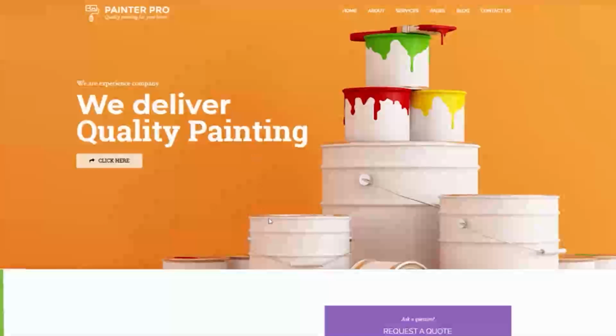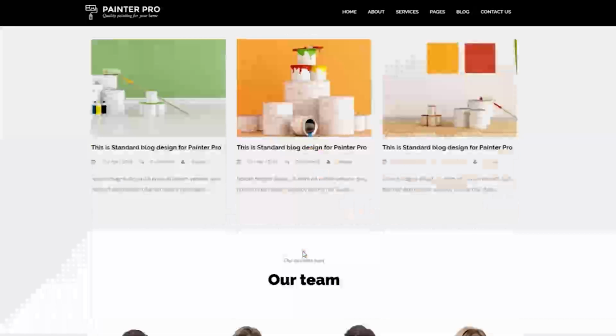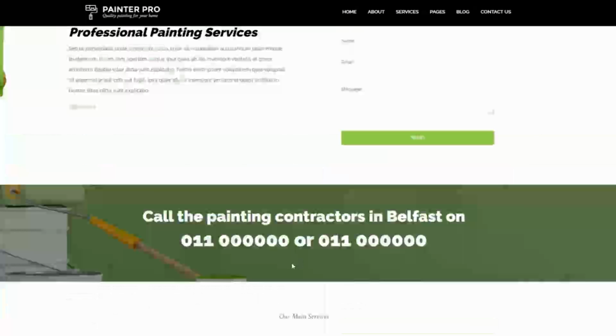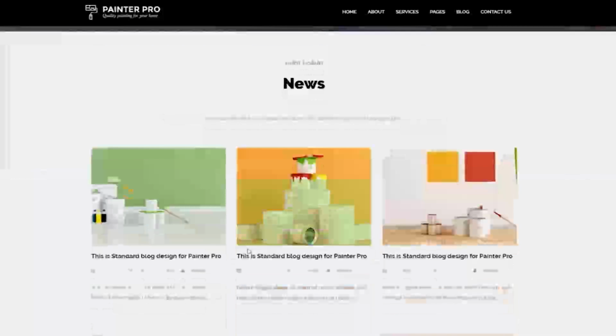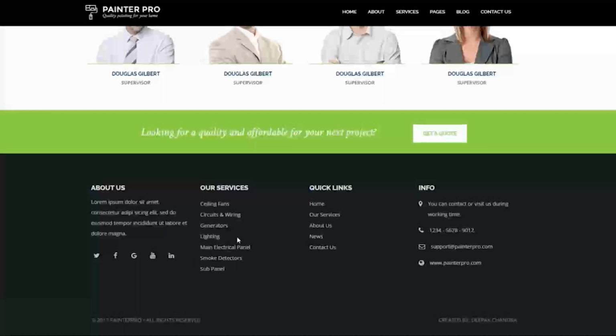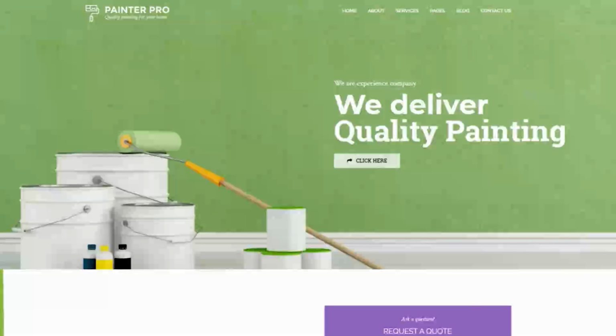So we deliver quality painting. Click here. So this is not bad. I mean, it's a pretty good site. I think it's not so great as far as showcasing the quality of service and showcasing the company. I think this is more for a higher end type of painting company. But ultimately what you want to do is really position and give the perception to customers that land on your client's website that they are larger than life. They are the top quality painting company. But for me, this one here, I'm not too much of a fan of, but I just wanted to show you an example here.